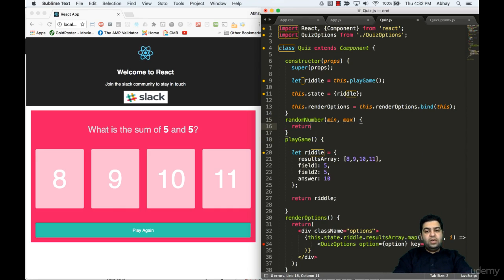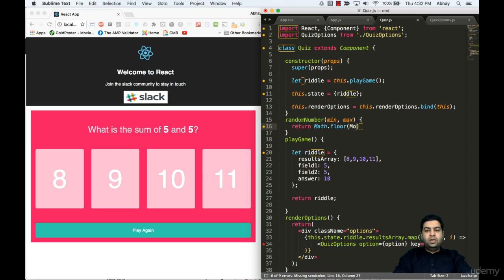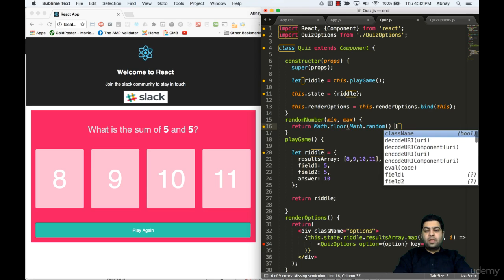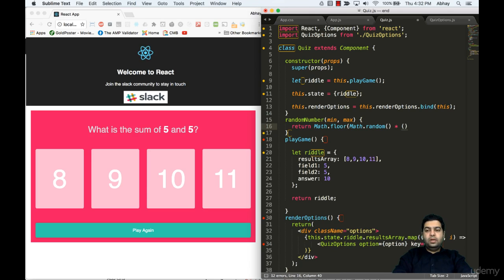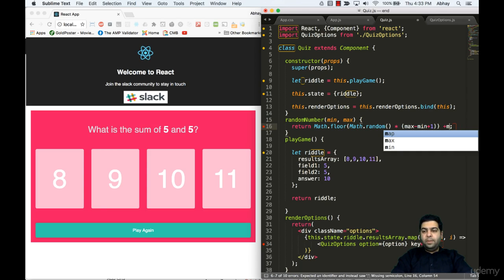You return Math.floor of Math.random times max minus min plus 1, and the plus 1 is so that it also includes the max. Oh, I think this should be min, so let's make sure that's corrected.